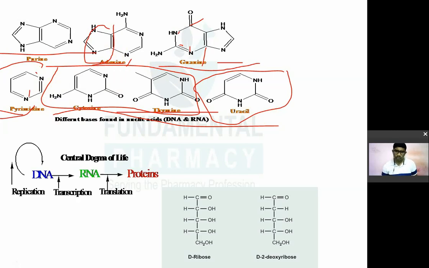As you can see over here, ribose sugar and deoxyribose sugar. The difference between ribose sugar and deoxyribose. So this is a pentose sugar. This is a 5-carbon atom sugar, which is ribose sugar. So you can see 5 carbon: 1, 2, 3, 4, 5. Okay. D-ribose sugar, it is the structure of D-ribose sugar.